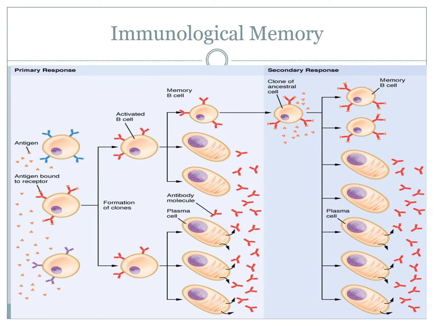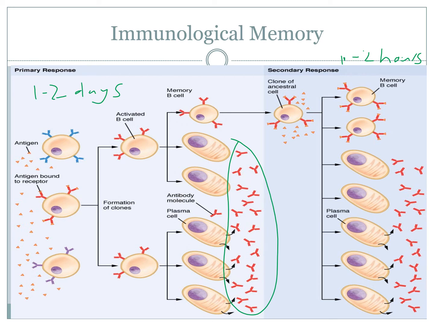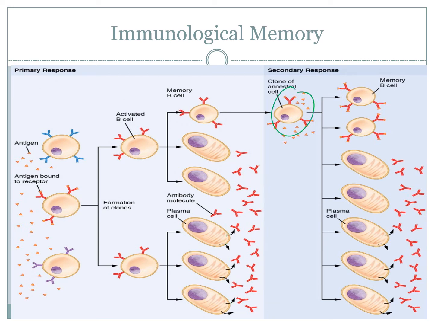Now, when you talk about it in a linear fashion like this, both sound really quick. So the secondary response only really sounds marginally faster. But the difference is, in the primary response, the production of antibodies can take a matter of days, 1 to 2 days. In the secondary response, the production of antibodies can occur within 1 to 2 hours. That is a massive difference. And most of the time, the secondary response will have pushed out antibodies and dealt with the problem before you actually feel sick. As opposed to the primary response, the first time you get sick, you'll have symptoms because it's 1 to 2 days later.